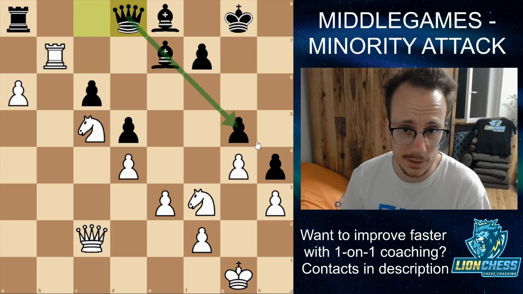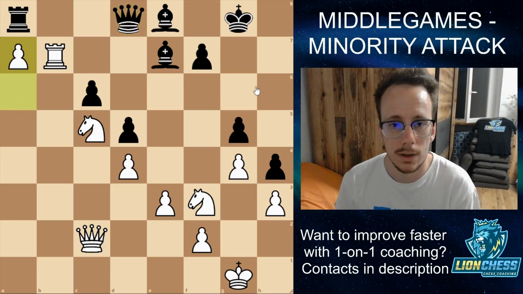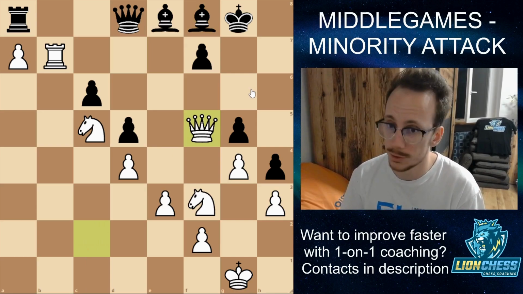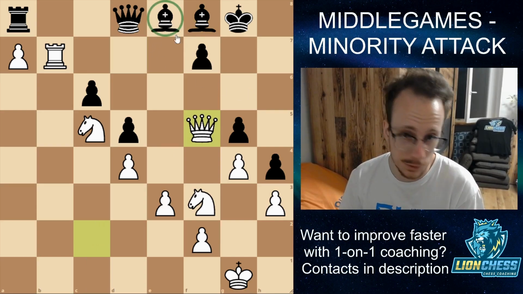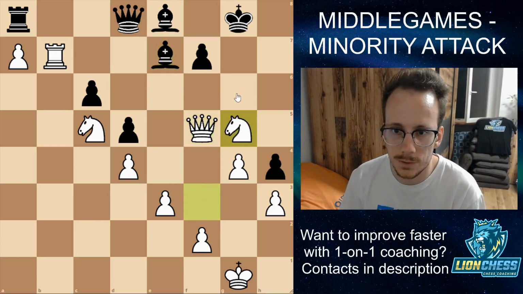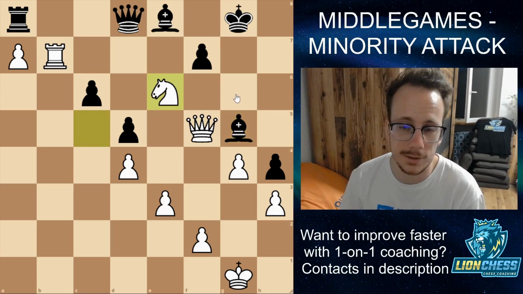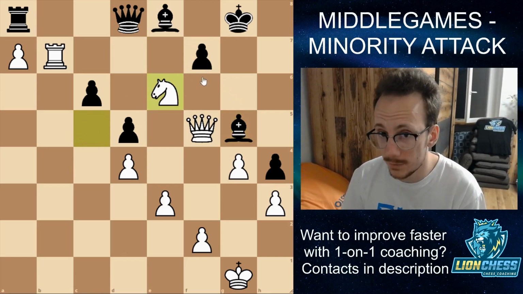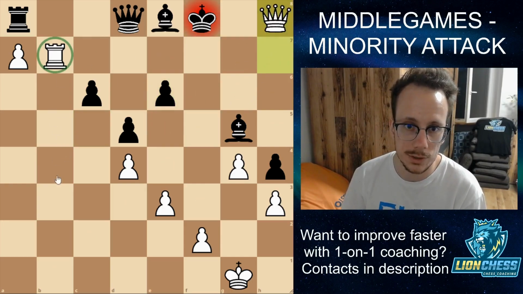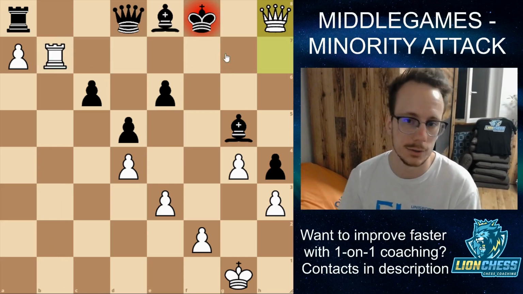Queen d8 played instead, aiming for another defender here. a7 played, bishop f8, queen f5. We're just inching closer with every move. This bishop is just not playing the game. Bishop e7 played, knight takes g5, bishop takes g5, knight e6 is the brilliant point, because if they take, we just have queen h7, king f8, queen h8. So using the queenside infiltration to get to the king this way.